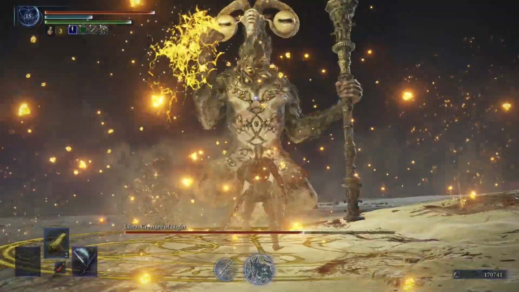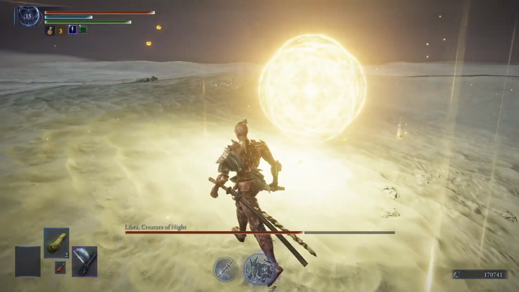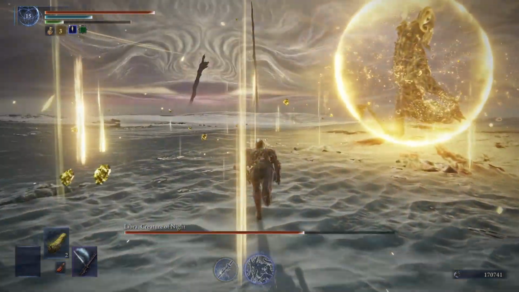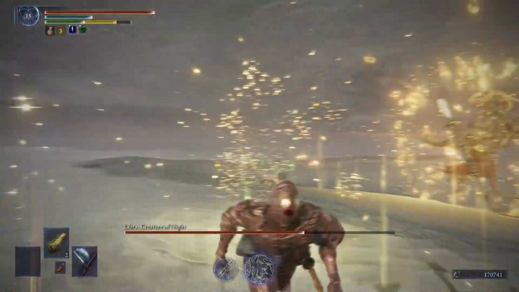One more thing I would like to mention about his phase transition is that his three sigils are static in their spawn. One will spawn directly in front of him, one will spawn to his right, and one will spawn to his left, as you can see in all four examples.